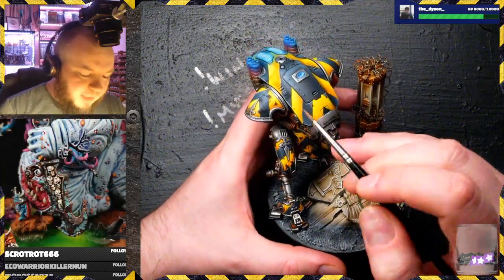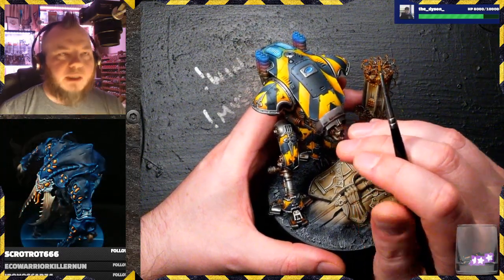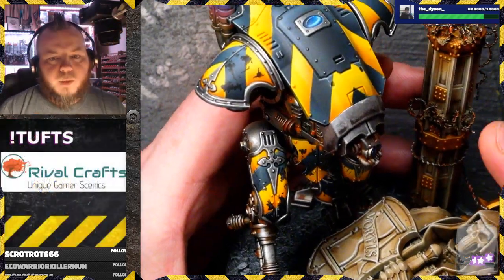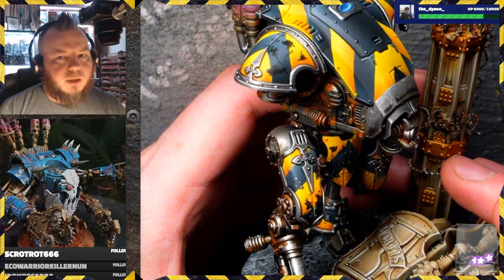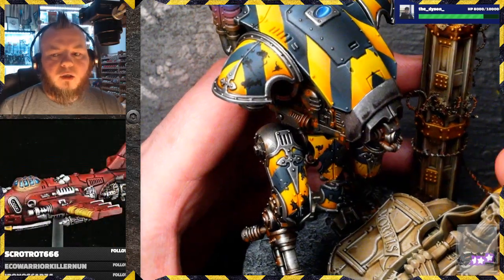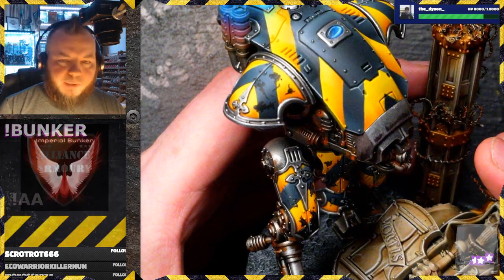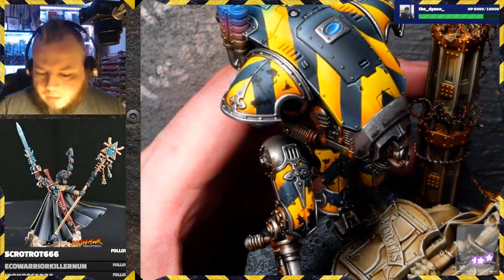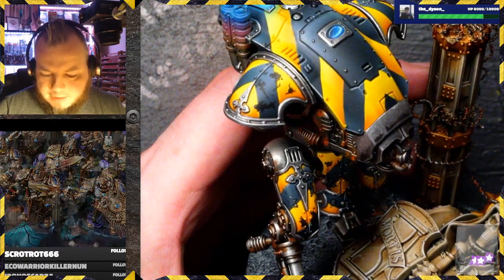All we do to begin with is paint some black splotches. That's it. Now you've got to be random. You've got to get plenty of weathering done, but without overdoing it. I still want these hazard stripes to be the main feature of these units. We can't just blast the entire thing with weathering powders and call it a day. So that's not on the cards. I've got some black paint on my palette. Get that nice and thinned.